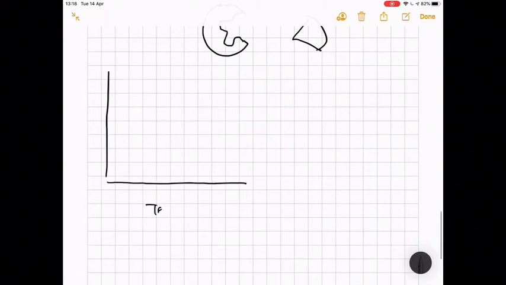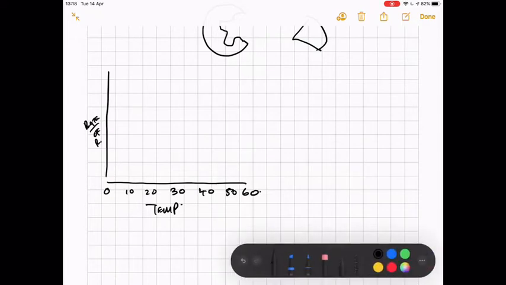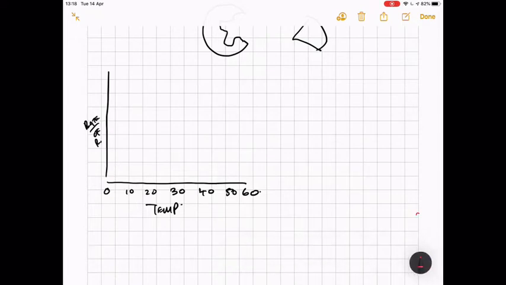So if we look at the rate of reaction as we increase the temperature, so let's say this is going up by 10 degrees, roughly speaking, 40, 50, then 60. And this is the rate of reaction. So that's perhaps the amount of product that's being produced, or the amount of substrate that's being used up. But let's just call it rate for now, how fast that's taking place. So often these are describe questions on GCSE exam papers. Describe what's happening in the graph, explain what's going on in the graph. And if we're looking at the increase in temperature, what we generally see would be this shape here.